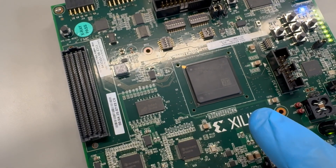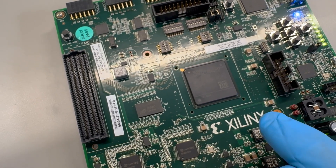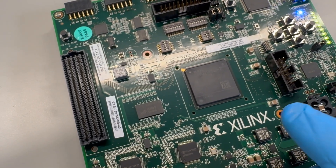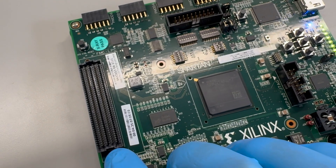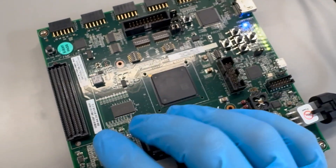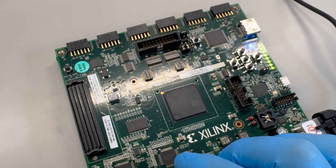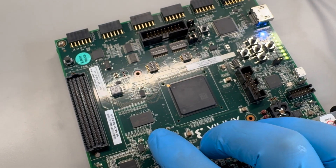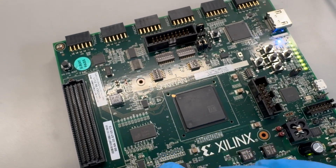Looking at the schematics, it seems like a lot of pins are just floating without being connected. Are those not IO pins? They seem to be. I don't know why those pins are not used. Even this connector — half of the IO available potentially is just grounded. Even so, it's quite enough for me to attach a CPU and hopefully SRAM, and then go from there, because DDR3 implementation will require some development time to make sure the Minimig core can use DDR3. There is a lot of fiddling there.